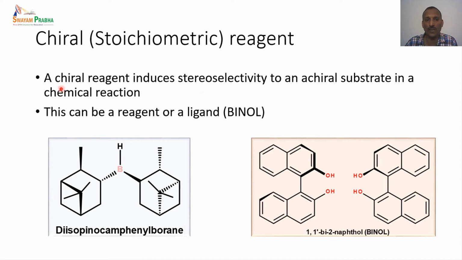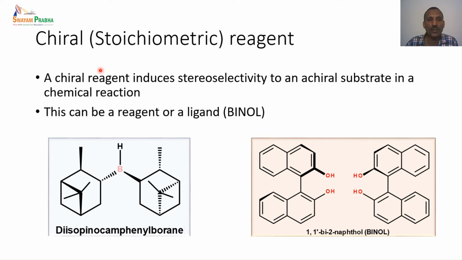So continuing the same, if we have to get a chiral product, somehow there should be a group or a reagent which induces chirality into the molecule, and these are all the reagents which can be used for inducing chirality. Here we have given one example, BINOL is shown here. This is the chiral compound, this is the chiral center, and there is another compound, diisopinocampheyl borane, shown here. This is the borane unit. We have the two chiral units which are present on this borane.